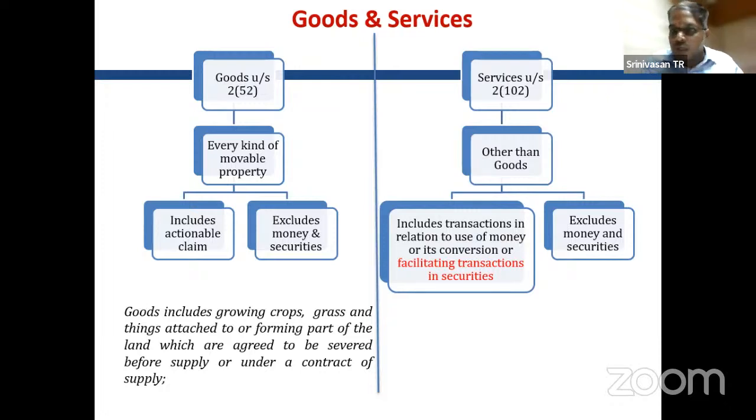What is movable or immovable is something we already had a lot of disputes about in the old law, in service tax, VAT, as well as central excise law. So those meanings will continue to be there in GST per se. So this is the first understanding, that we should have either a good or a service.